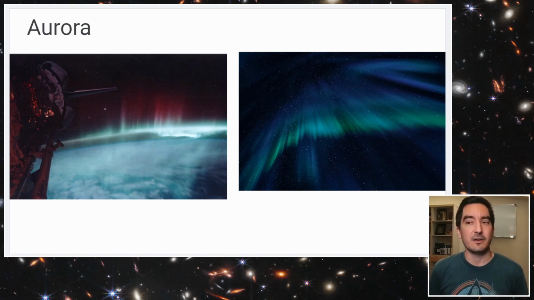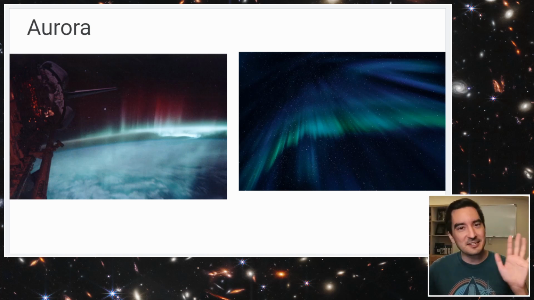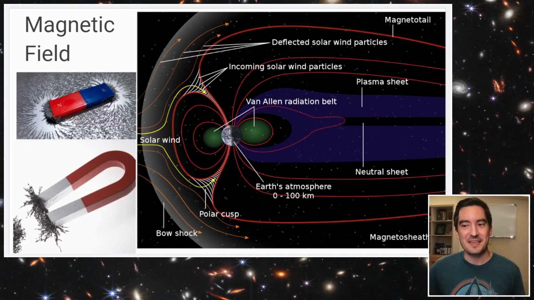Now, what exactly is aurora and how does it work? This is going to be scary looking, but be patient. It's not that scary. We won't get too much detail. Oh my God, science class. So, this is why we have aurora. So, let's take a look at this picture on the right. We're not going to talk about everything. Don't get scared. This thing in the middle, that's Earth, right?